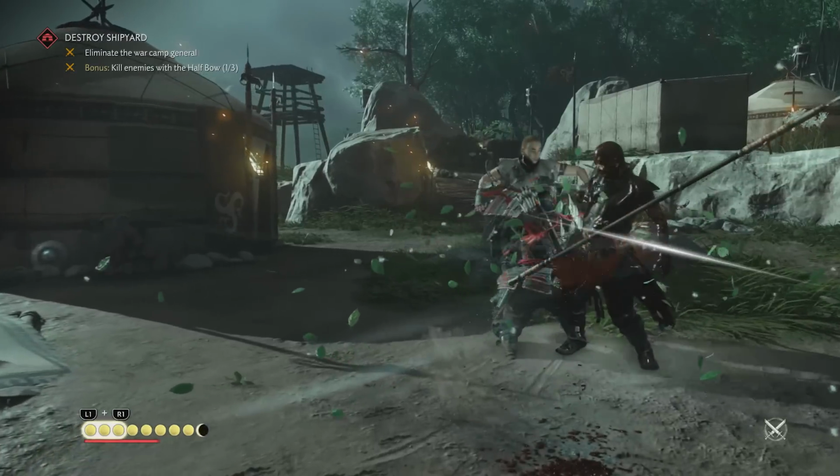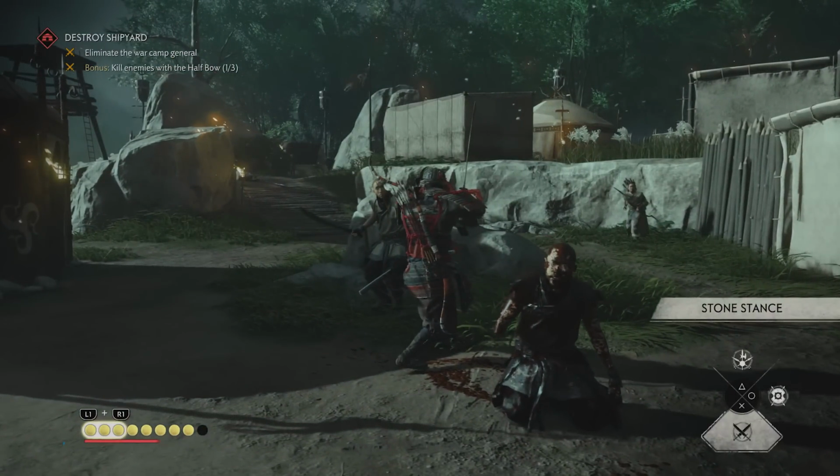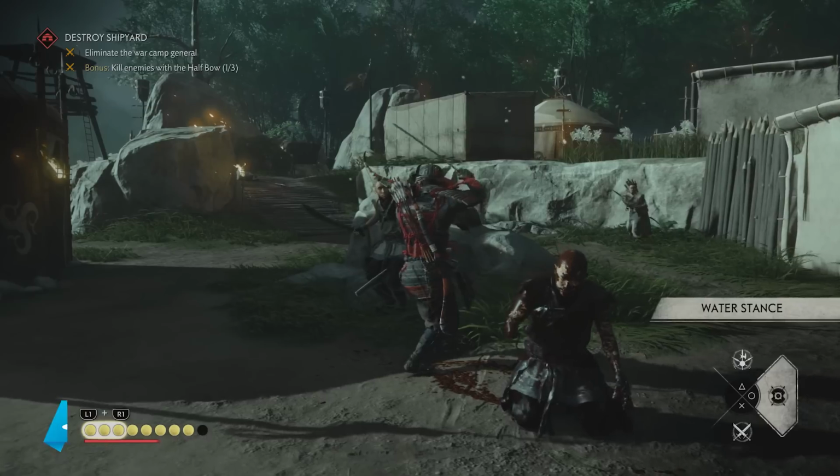Anyway, another big feature was the introduction of stances. We saw two of these being utilized in the recent gameplay reveal, with Jin using both the water and the stone stance to better adapt and deal more damage against various types of enemies. And we of course concluded back then that there's also a third one that was never utilized or shown in the gameplay reveal, and also room for a fourth one that was never bound.